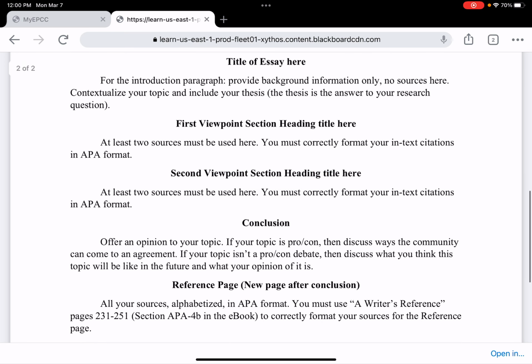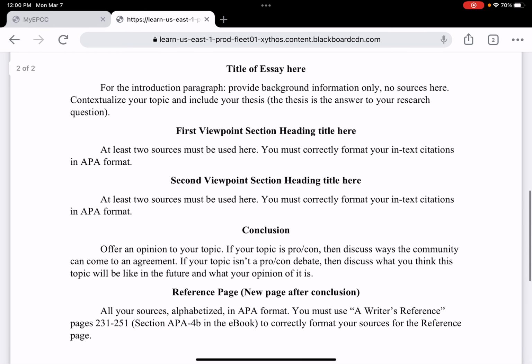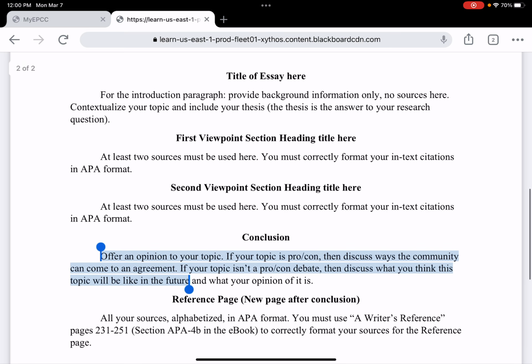So whatever your topic is, in the conclusion, offer your opinion about it. Do you connect more to a certain viewpoint? What do you think the topic will be like in the future? This is a good one to write about if your topic isn't very pro-con. What do you think the impacts of this topic will be like in the future? What will it be like? How will the world be affected by it? Who will be affected by it? Why did you choose this topic to write about? What is your personal connection to it? Any of that kind of why, opinionated statement is perfect to save for the conclusion.